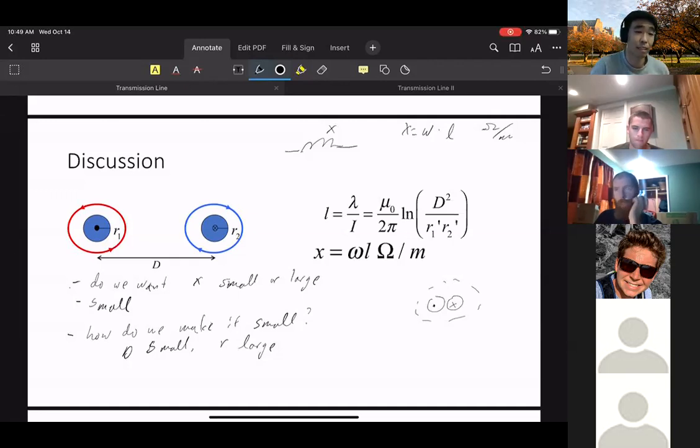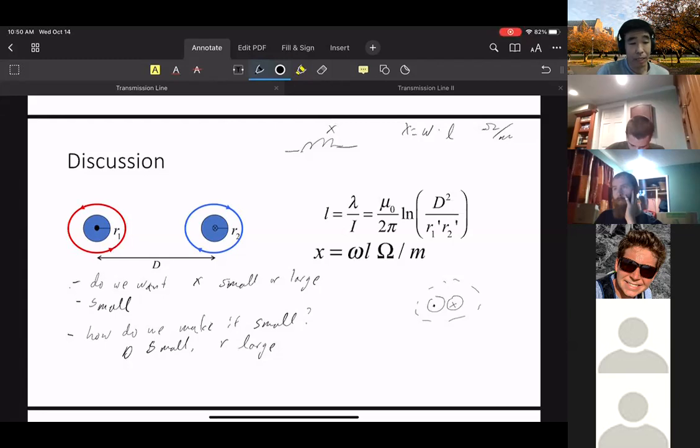Okay, so that's the idea, that's intuitive, right? The larger it is, the more field gets developed, and the field can interact more. The closer it is, because they're carrying current in different directions, when they're very close the fields tend to cancel each other. With one field rotating one way, the other field will rotate the opposite direction, so they will cancel. So the effective value of inductance will be smaller. That's why we want a small d and large r for this kind of thing.